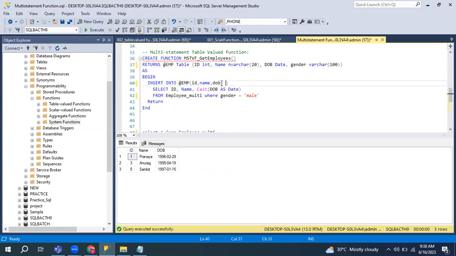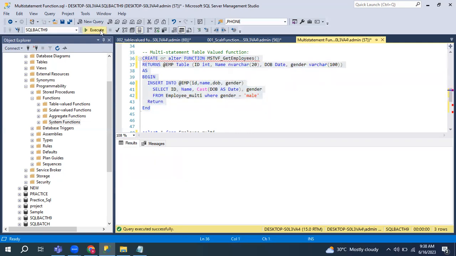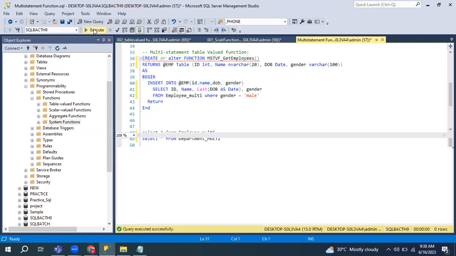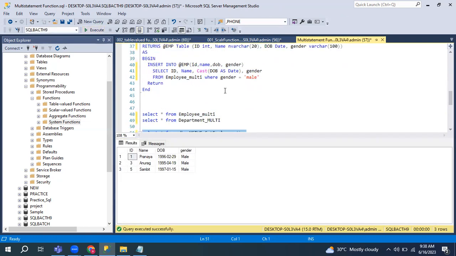Here I need to mention gender, and below also I need to mention gender, create or alter. If I run this function, see, it will return only male details. Why? Because I hard coded here.